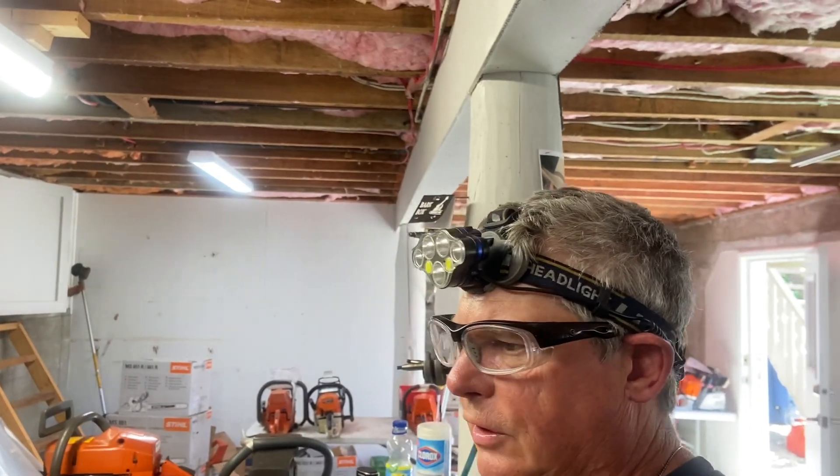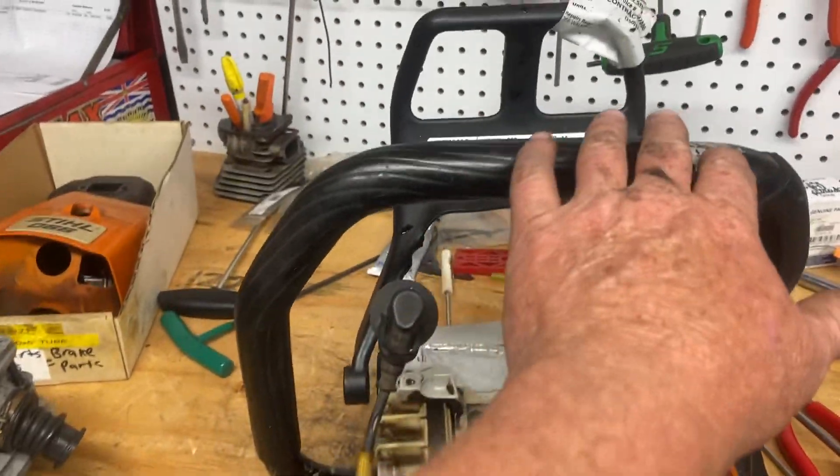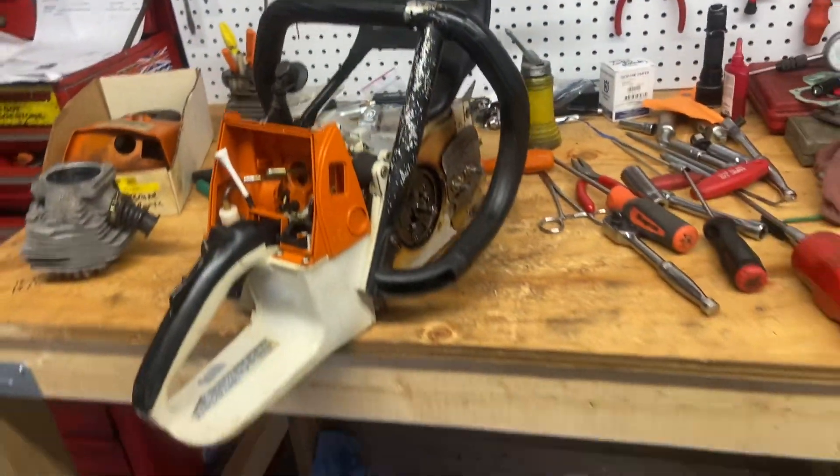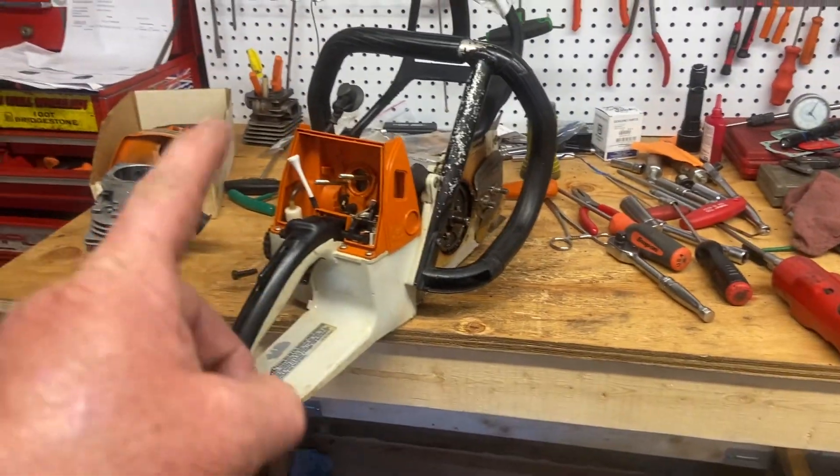I just wanted to show you that 066 — I really love those saws. I'm a big Husky guy too, but I like Stihls, I like anything that runs good and lasts. The 066 is probably the all-round best saw ever. As far as running a saw cheap with good power in big wood, this was the best. Their only problem was anti-vibration — a lot of my guys with bad hands in the logging industry couldn't run these and had to run the Huskies. Another thing is the handlebars — left-handed friends can't run handlebars that are straight like this; it has to be a full wrap, and Stihl didn't have a full wrap version for these saws.